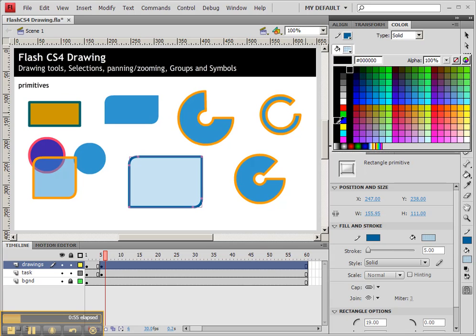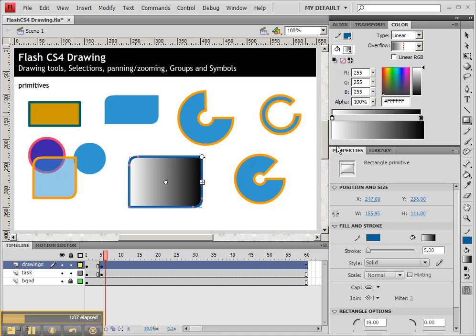So if I go to fills, you'll notice that right now I have an alpha set and I'm using a color, but you'll see that there's some different styles down here, such as gradients and some really fancy gradients as well. Let's click on the gradient and you'll see that we now have a black and white gradient applied to this. If you look over on our color panel, you'll see that information here changes as well. It now says that instead of solid, we have a linear gradient that's being applied. And you'll see at the bottom we have our two colors, our white and our black. And we can actually change these colors if we want.